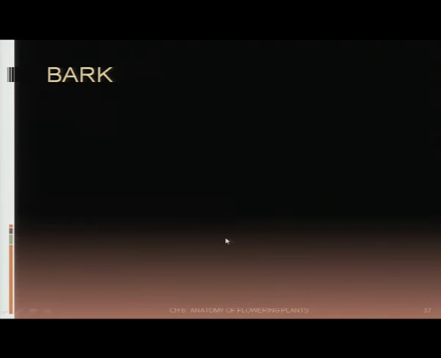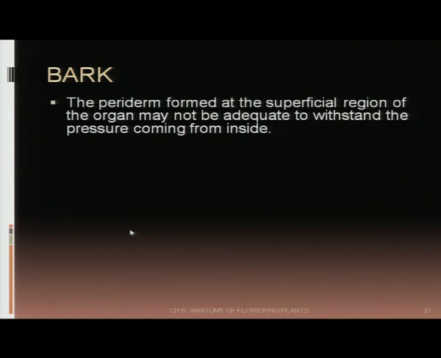Now, what is bark? We have been talking about the structure of the stem for such a long time, and we have not even once mentioned bark. What is bark? Well, the bark is the name given to all the layers that are generally present outside of the vascular cambium.